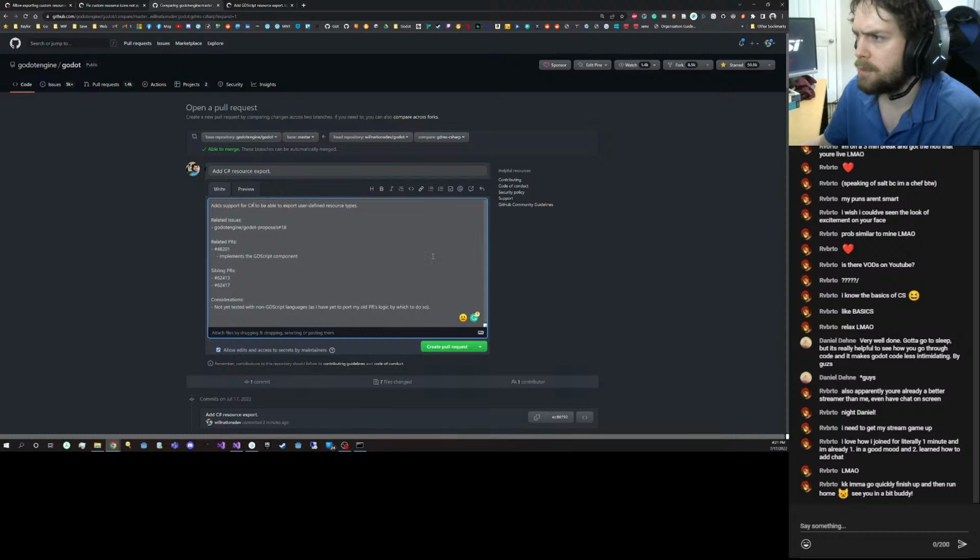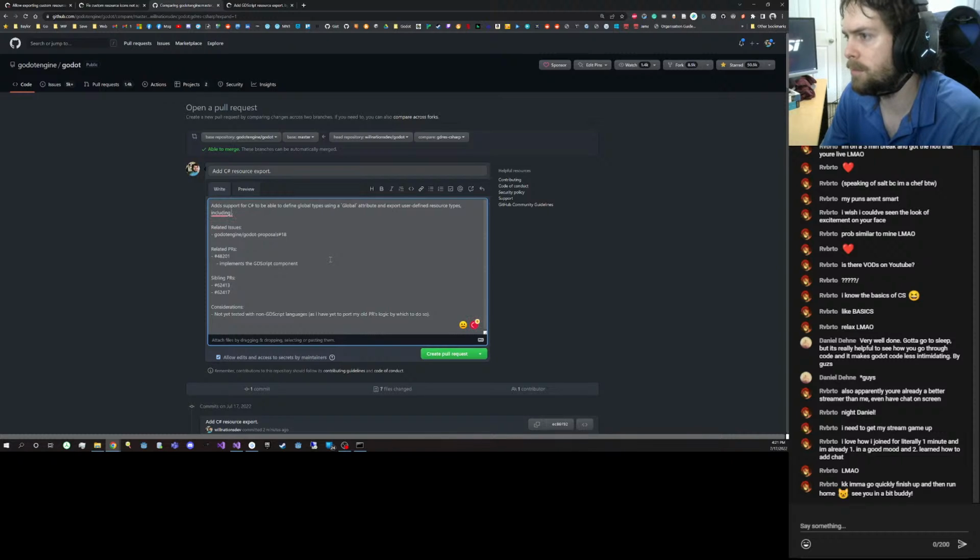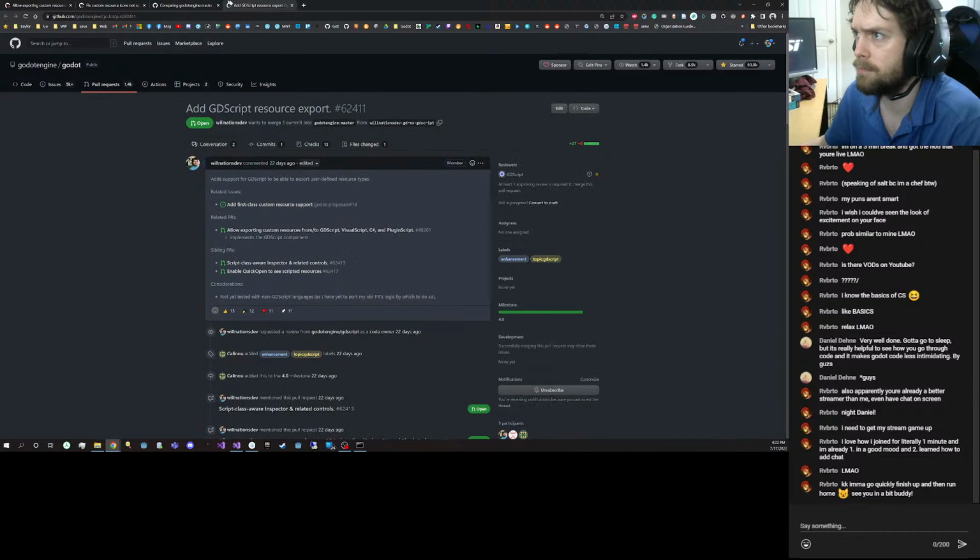Add support for C# to be able to define global types using a global attribute and export user-defined resource types, including global script classes from other languages using an export type name attribute. There we go. Related issues is 18, right?